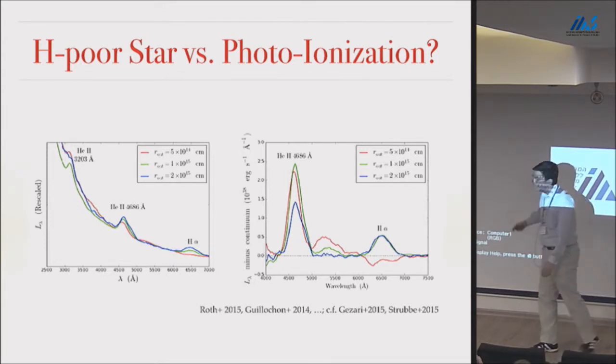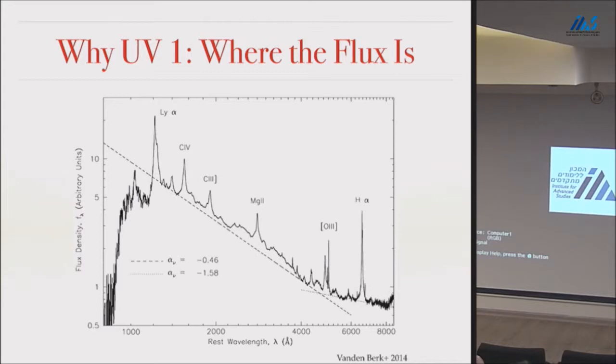Nathan's going to talk about that much more in depth and intelligently than I can, I think, either tomorrow or the next day. So why would you want to actually get UV spectra of these things? I'm a very simple-minded guy. I like to go where the flux is. This is the composite spectrum of a quasar from about 1,000 quasars from SDSS. You can see the spectral energy distribution in the optical is relatively flat. It turns over about 4,000 or 5,000 angstroms, and most of the flux is coming out here in the UV. So I like to look where the signal to noise is.